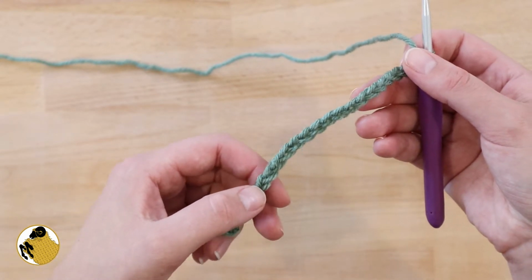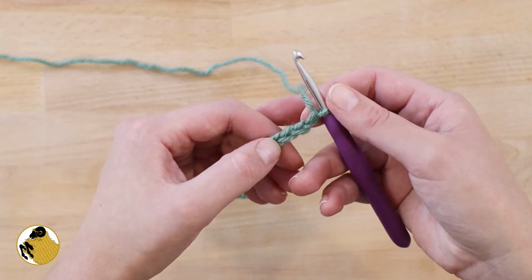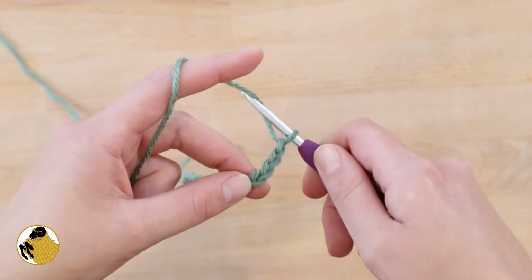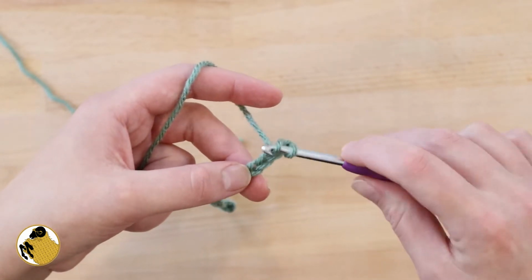So here I'm just double checking that I've chained the right number, and I have chained 22. The last 3 are going to count as my first double crochet of the row. I'm going to start off by double crocheting into the 4th chain from my hook. So you can see 1, 2, 3 is going to be a double crochet. I'm going to start here.